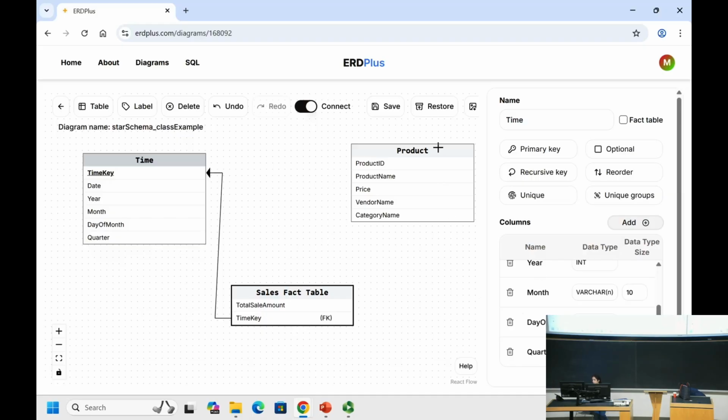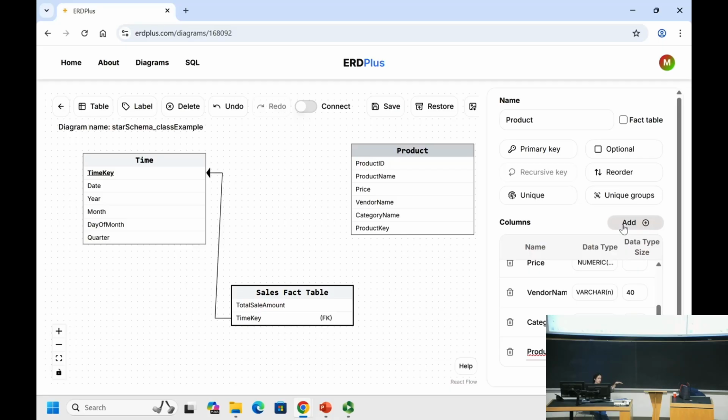So I'm going to the product table. You have to again disable this, select product, and add, let's say, product key. Product ID is a primary key in your relational schema. As I mentioned, that could be repeated in the data warehouse. Because if you're going, for example, to update the name of the product or price, then you cannot directly update that row.